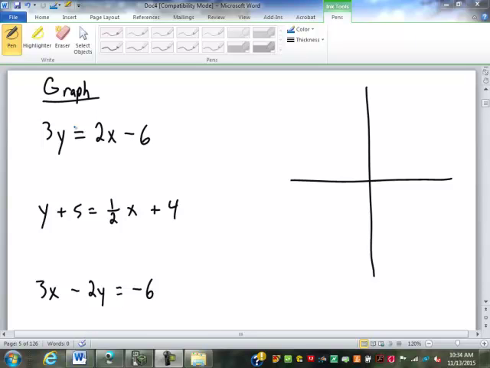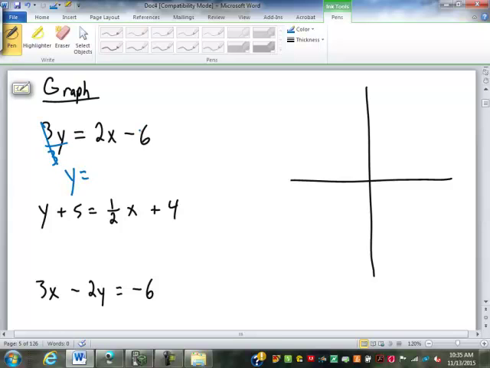Okay, let's take a look at what you've got done. In the first one here, now all of these, it has to be in the form y equals, so y has to be by itself. So in the first one here, all that's keeping y from being by itself is the 3. And the y is multiplied by the 3, so how do we get rid of it? We divide by 3. So it'd be gone, leaving us with y.